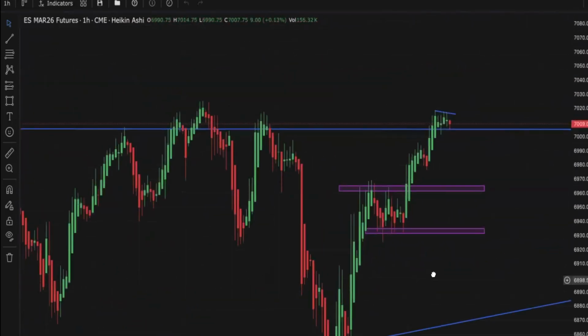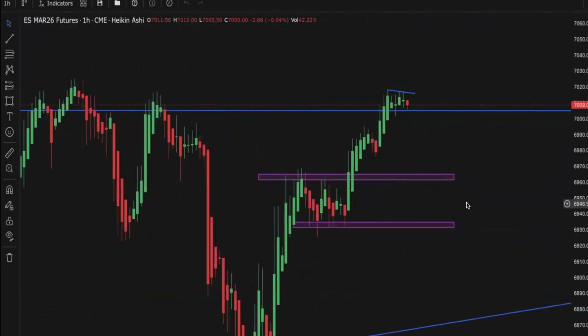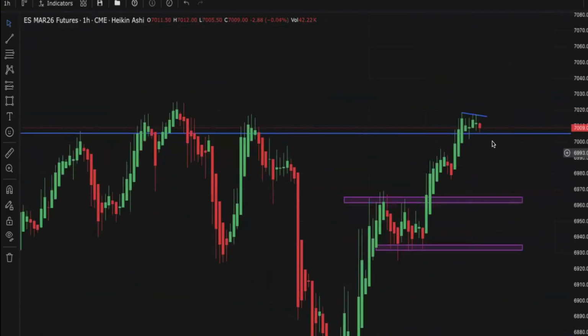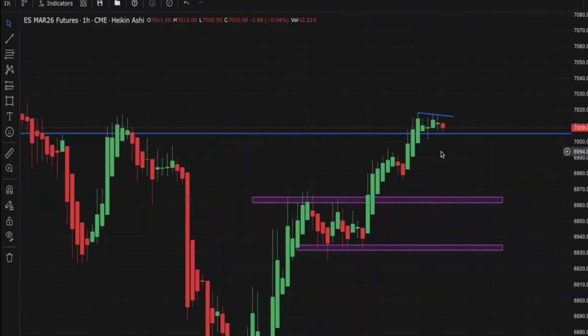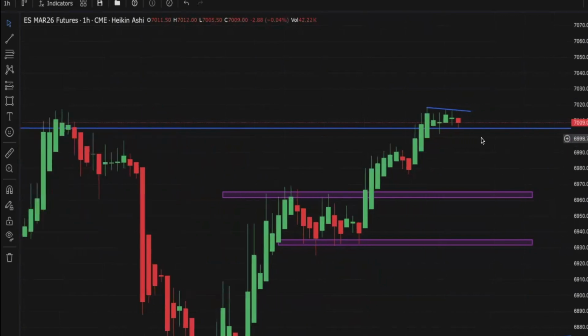Okay, as you can see, we have this candle right here, which is a 1 hour candle. See? We have a doji indicating that bullish is kind of on pause. So you can call it pause, range. You can say bullish is starting to lose strength.